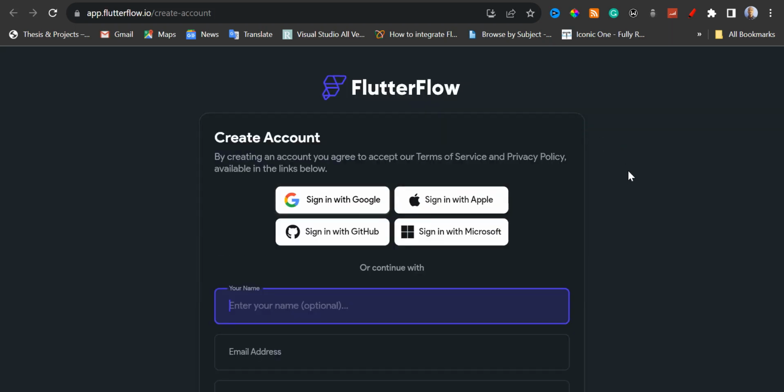On the sign up page, most times I normally prefer to sign up with Google. So if you have a Gmail account, I think it will be easy for you to just click on sign in with Google. You can also sign in with Apple, or with GitHub, or with your Microsoft account.